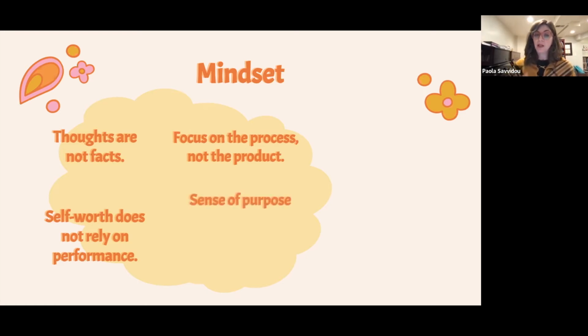Helping students develop a sense of purpose. Why are we performing? Is it because I'm asking you to do it? Or is it because you've learned this wonderful piece of music and it's just so much fun to go up there and play a piece called Playground Fun and have a great time doing that big old glissando at the end of it? So having conversations about why we perform, why we are doing it.